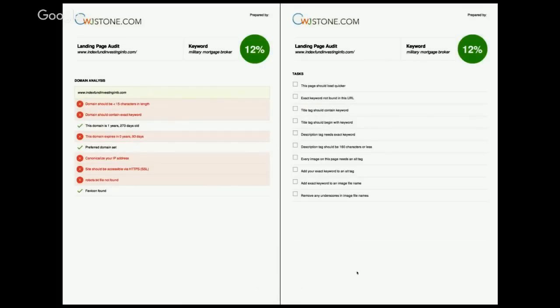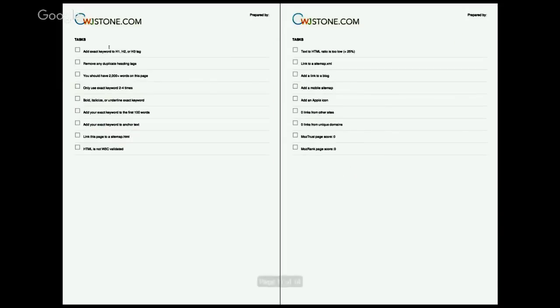And then what we do at the end of the report is we give you tasks. This is a list of all the things that need to be fixed on your website, and it gives you checkmark boxes, so that as these things get changed on your website and you start getting green checkmark boxes for all these things, you can tick them off. And at the end, you end up with a fully analyzed and optimized website. And that is how you properly structure your foundation.